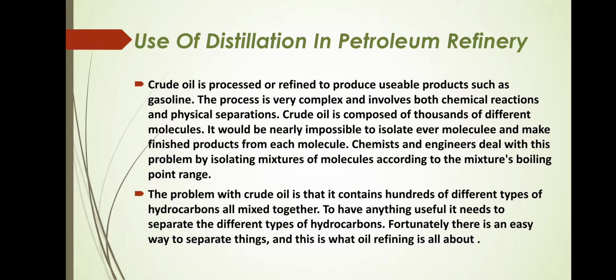Now I will explain the use of distillation in a petroleum refinery. Crude oil is the term for unprocessed oil, the material that comes out of the ground. It is also known as petroleum. Crude oil is a fossil fuel. It was made naturally from decaying plants and animals living in ancient seas millions of years ago. Most places where you can find crude oil were once seabeds.